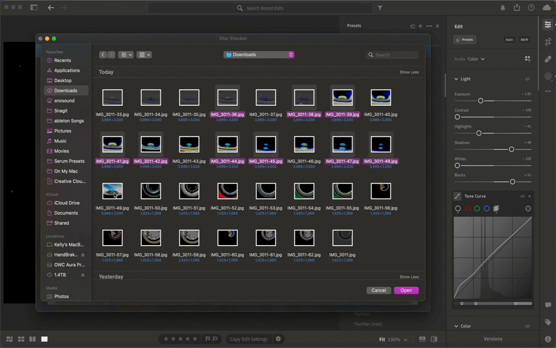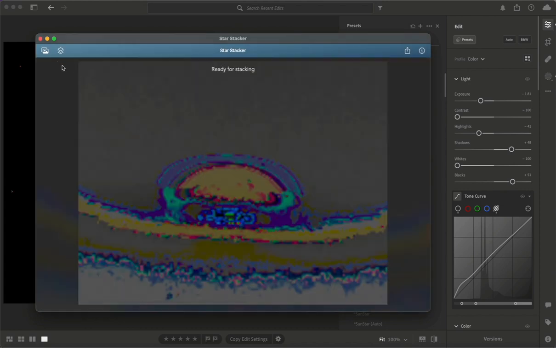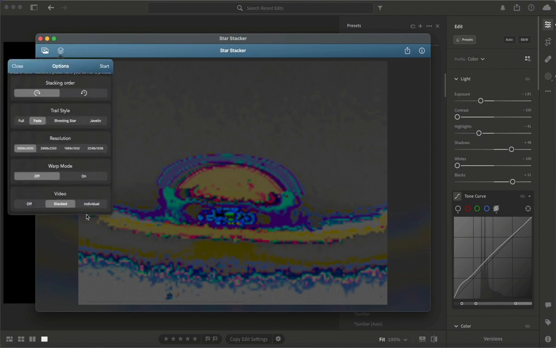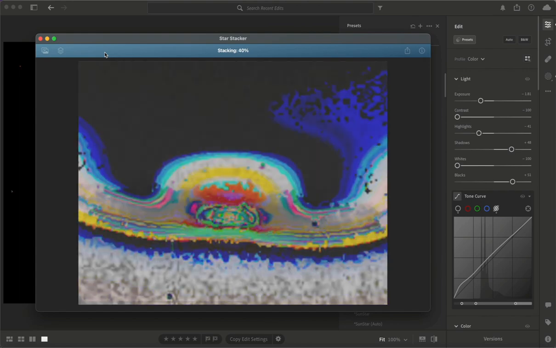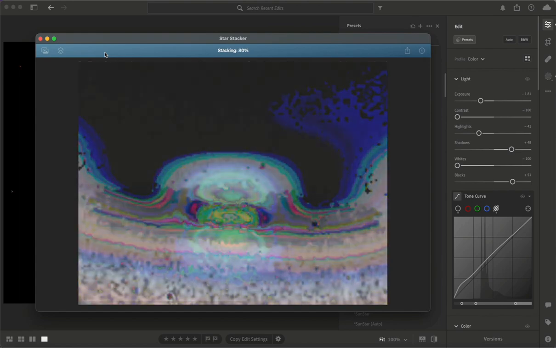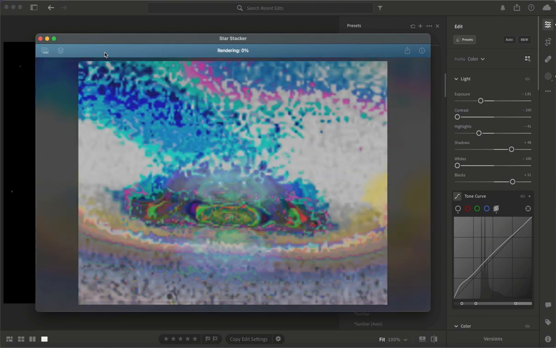So what we're doing right here is I thought I'd take you in and show you how I use Star Stacker. I love this app. It's a really easy app to work with. It has some quirks, but I love the quirks about it because it forces me to do the right thing. So I'm just going to stack these frequency screenshots and images that I did in order to see what's going on inside. And like you can see there, sometimes that's not desirable. I understand what's going on in that image, but to the regular viewer, they're like, what's this artistic mess? And I want them to understand what's in there. And that's why I do these, because that's the jumbled mess of the universe.